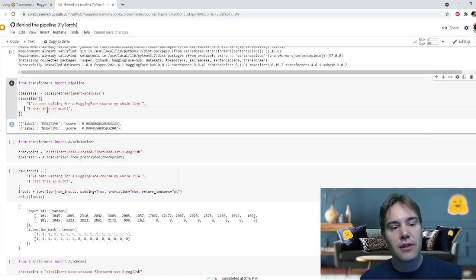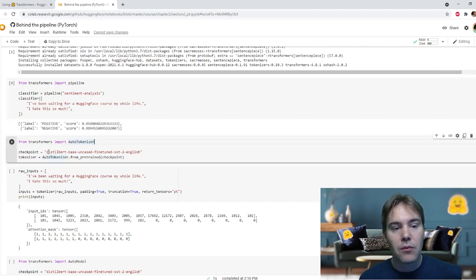It's going to convert them into numbers, because the model doesn't understand text, it understands numbers. Behind the scenes, it splits that text into small chunks that we call tokens, and then associates each of those tokens to a unique ID, which are the numbers that we're going to see.